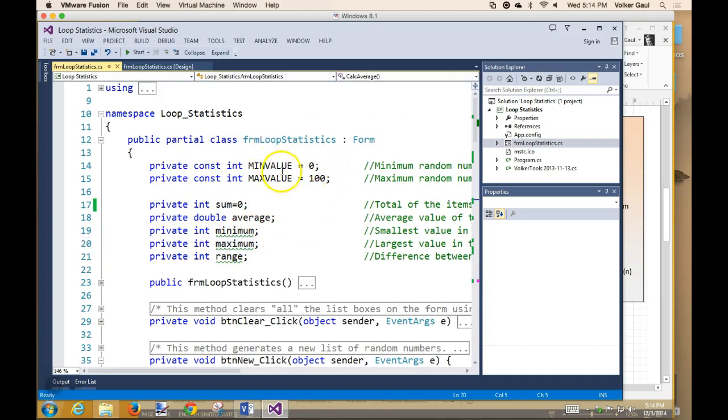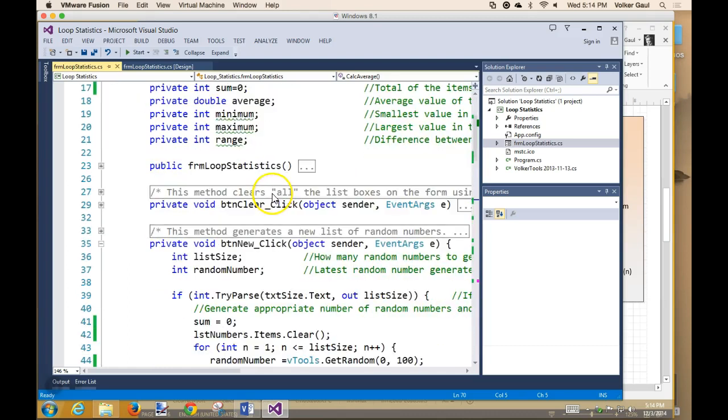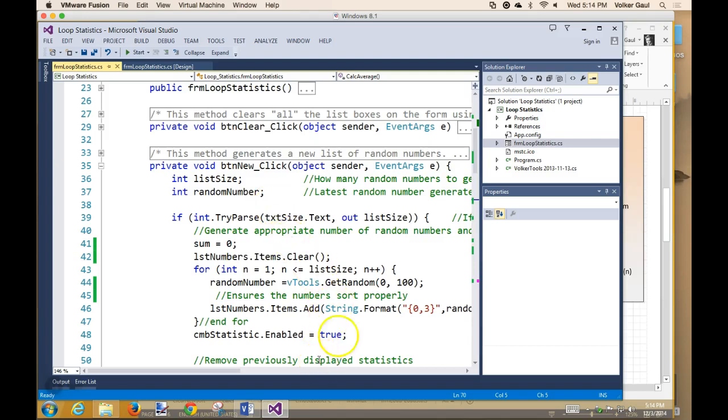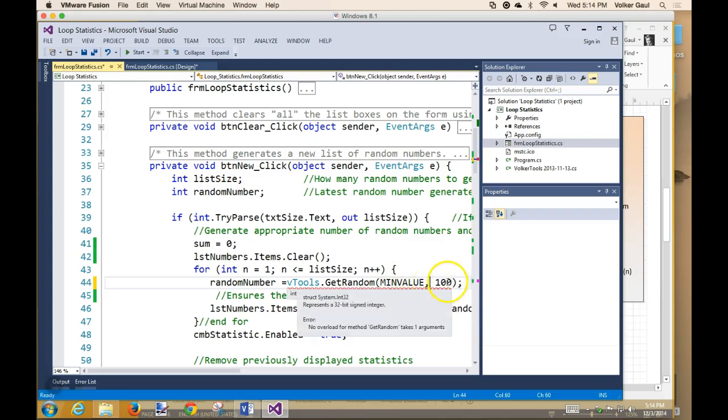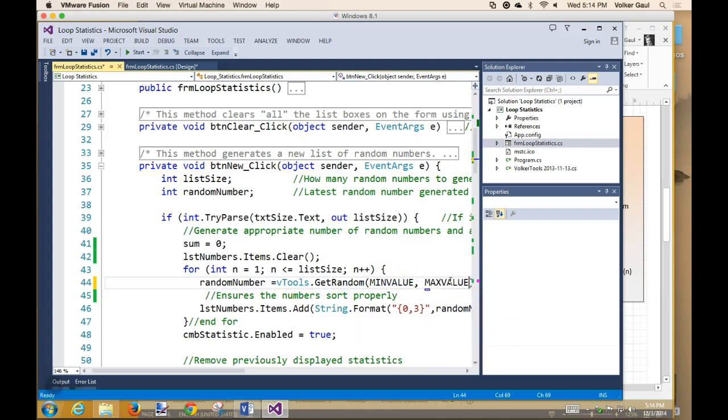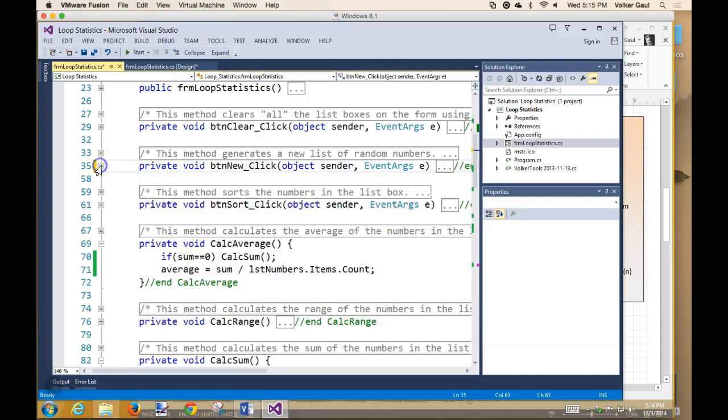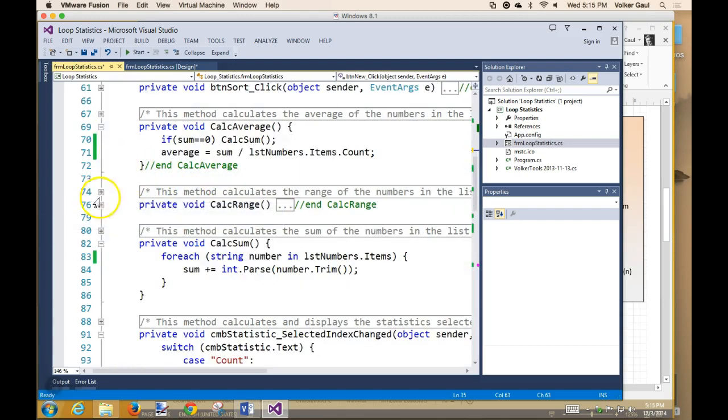We also have a couple of constants up here that I didn't recognize. I should have used those when I was generating my random numbers, right? Better go fix that, because if I don't do it, you won't do it. So right here, this should be min value, constant, and this should be max value, constant. It'll still generate numbers between 0 and 100, but now I can easily change the limits of my numbers. Why did that matter? Because when I calculate the minimum, it can be handy.